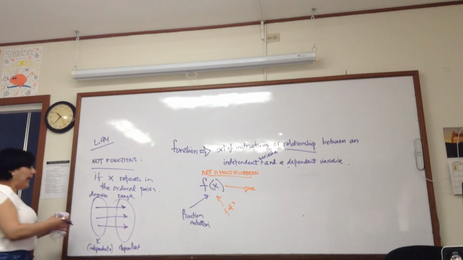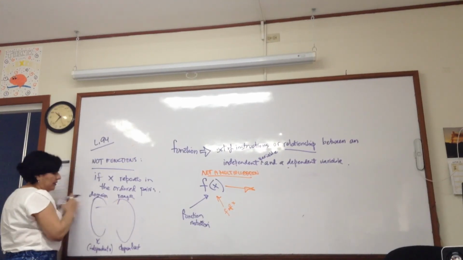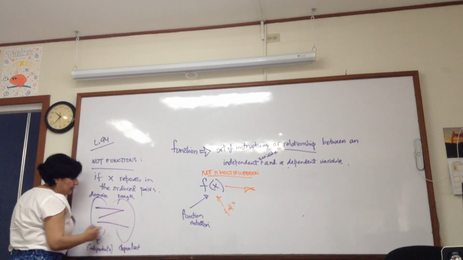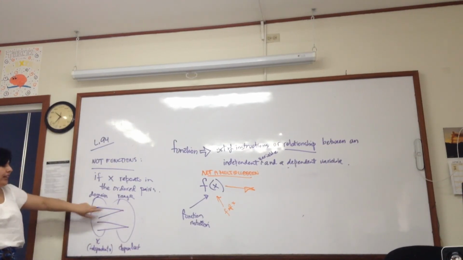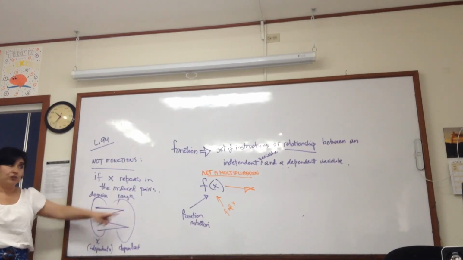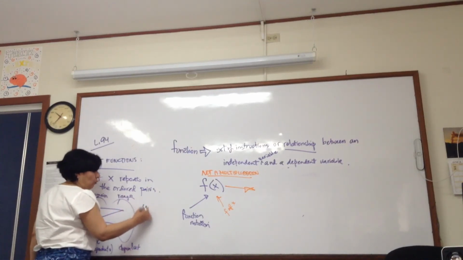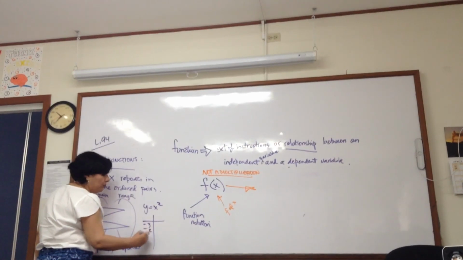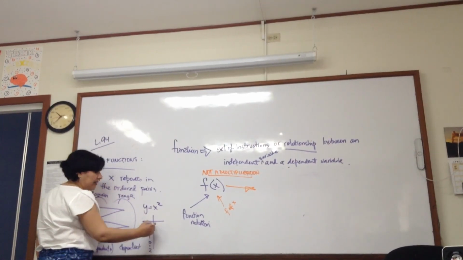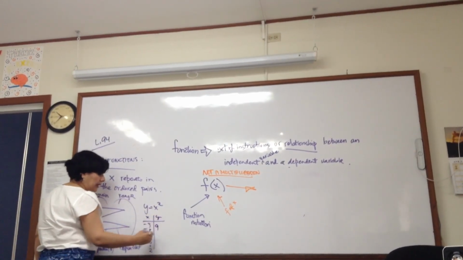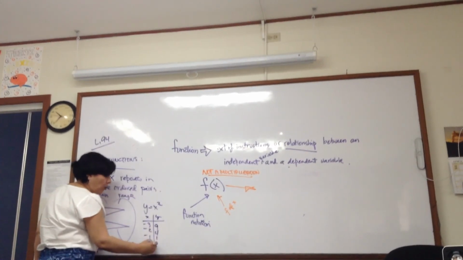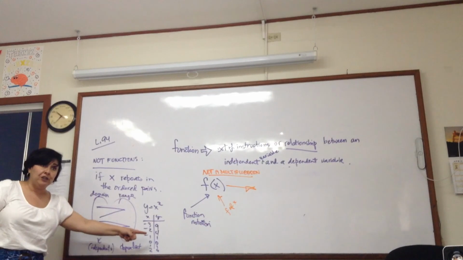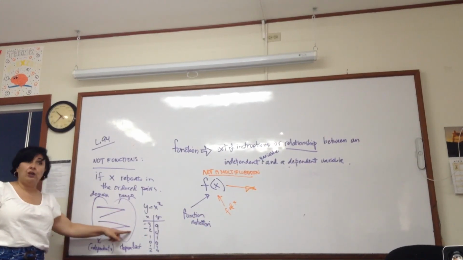So it turns out that I can have stuff this way, and I can also have stuff this way. Meaning, I put in two and get one as a result. For example, y equals x squared. Look at it. I have minus 3, minus 2, minus 1, 0, 1, and 2. This would be 9, this would be 4, this would be 1, 0, 1, and 4. These start to repeat themselves. But this is still a function because the only things that repeat are the y's.